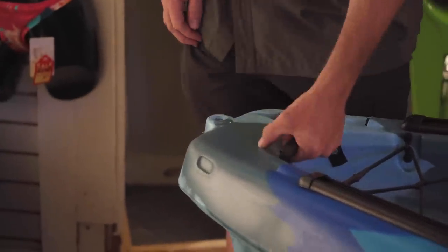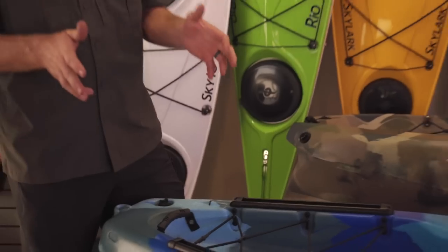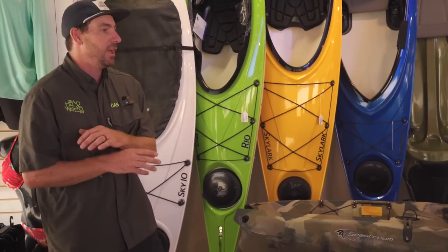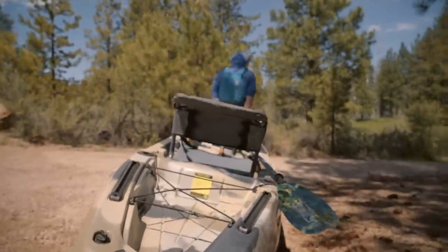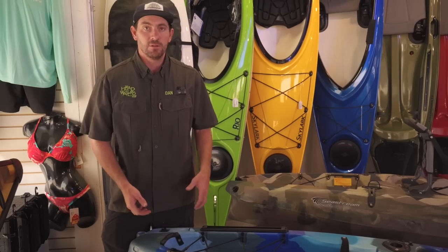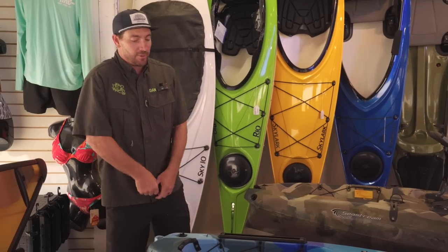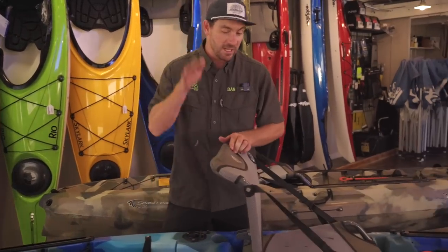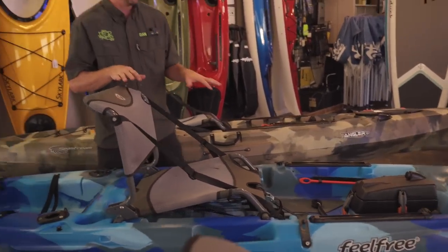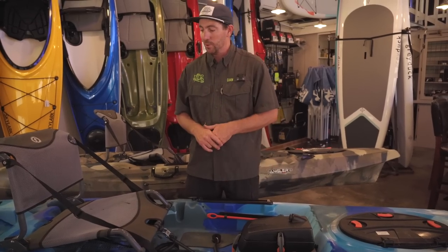The handles on this are a little funny — you either hold the handle here or there are two molded ones on either side to pick the boat up. The most important thing when you buy a Feel Free — what makes it slightly more expensive and so much more useful — is a built-in wheel in the keel. It just makes it so you can pick up the front handle and roll this thing around. Obviously it only works on concrete or hard pack ground, but it is huge. Even just getting the kayaks in here, wheeling them through the shop, as opposed to two people having to carry the other one around. I've always been a fan of the Moken 12.5 — I think it's one of the gold standards in the industry, and if you buy this kayak, I do not think you'd be disappointed.